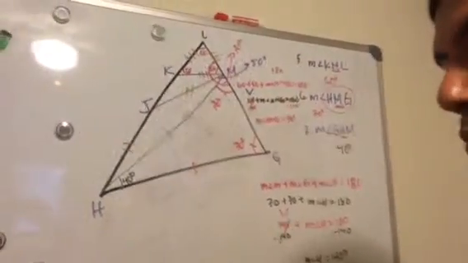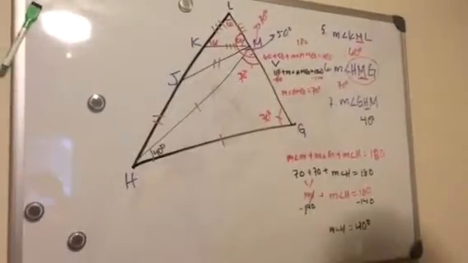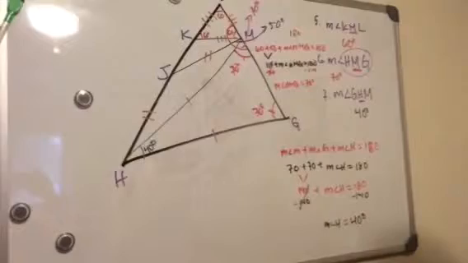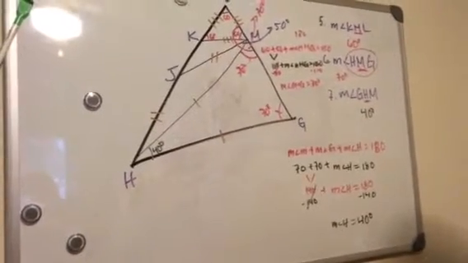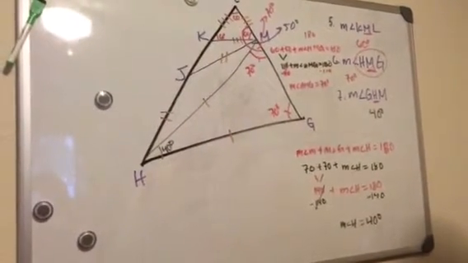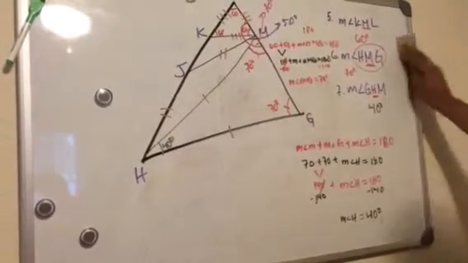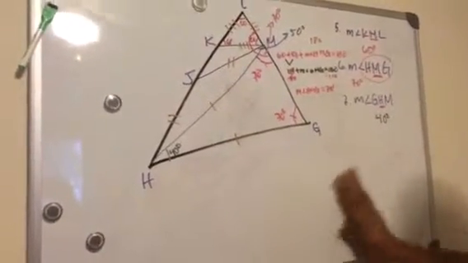Okay, now we're going to move on to question number 8. Take note of how I do this. I'm going to give you 5 seconds. 1 Mississippi, 2 Mississippi, 3 Mississippi, 4 Mississippi, 5 Mississippi, and I'm going to erase. Now we're going to move on to question number 8.